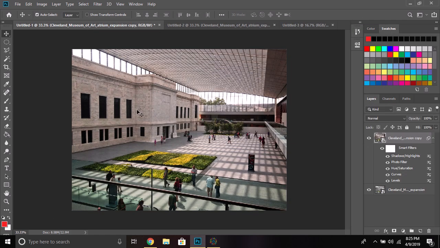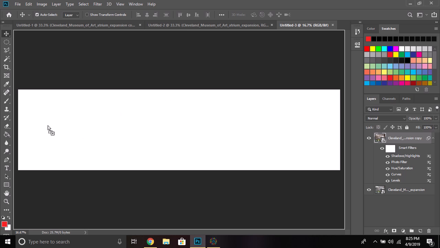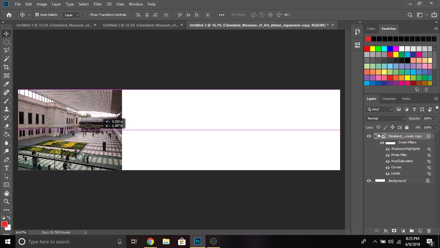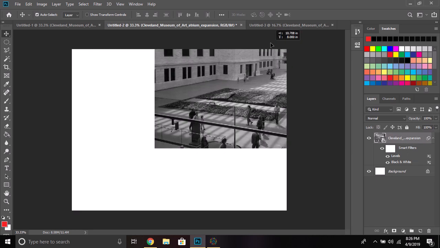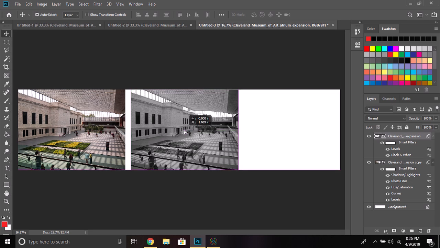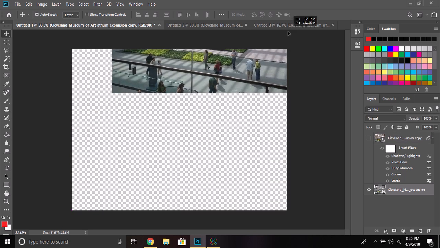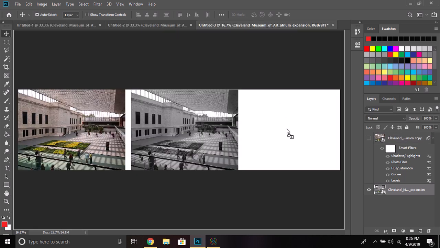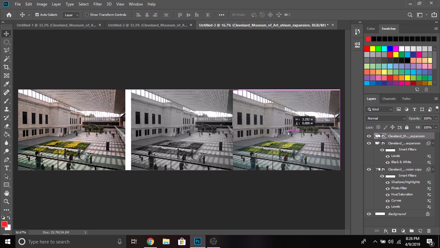And we are going to drag this image in here. We're going to drag the black and white image. And finally, we are going to drag the regular old background image to even all this out.